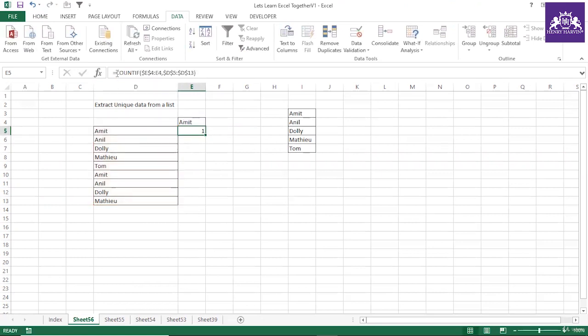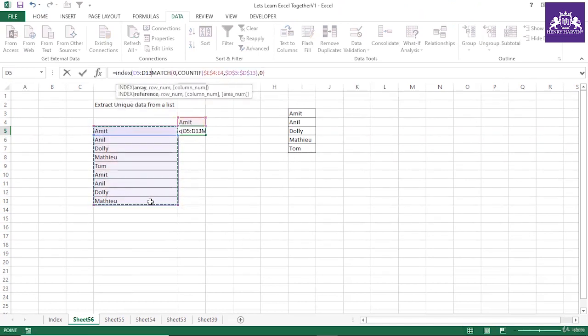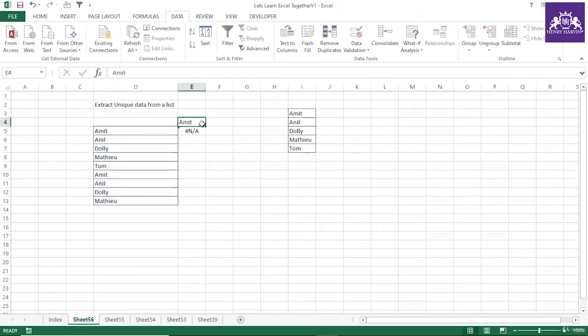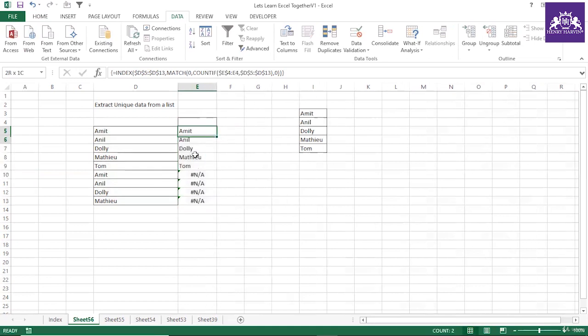Now if you see this formula, press F9. You see after 1 comes 0, so I'm searching the location of 0 with the MATCH function. You are searching for 0 over there, and then you put 0 because we need an exact match. Now this is the index. You can use the INDEX function and select the entire array. Press F4 and then you can see the result, guys. Now you can remove this, because we put it just to help you understand. Press F2, Control Shift Enter. Then you can just drag this, and you can see these are the unique names in the list.